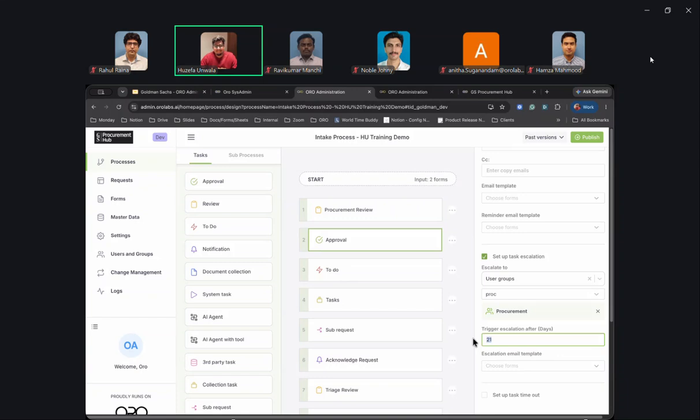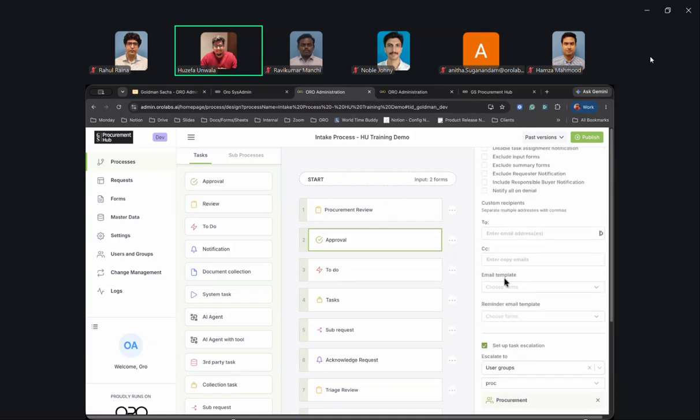This is one bit. The other aspect is being able to customize the email template for escalation. So procurement knows, you can customize the verbiage here, saying that this task has come to you because it was not actioned in X number of days, and now you need to action it. This is one way to approach it, where you can customize the template.